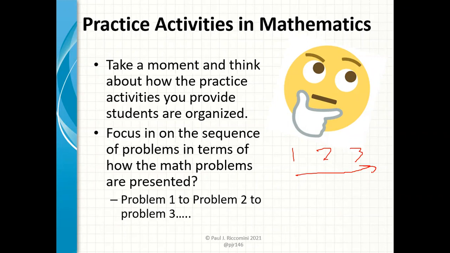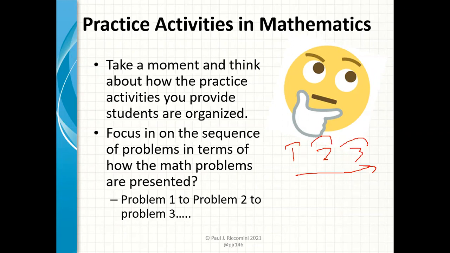We're not looking at difficulty levels of the problem, whether it's a word problem or a diagram. What I want you to look at is what the kid is doing in problem 1, what the kid is doing in problem 2, what the kid is doing in problem 3, and so forth. And if you look at that, you're going to see a structure. This strategy is about digging into the weeds of the practice. I'm not concerned about 10 problems, 15, 20, 30, whatever. That's not what I'm talking about. What is problem 1? What is problem 2? What is problem 3? What is problem 4, etc.? What do they look like?